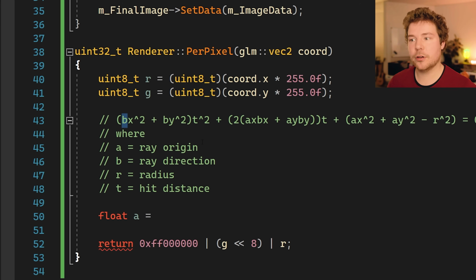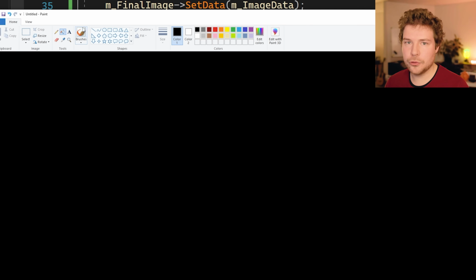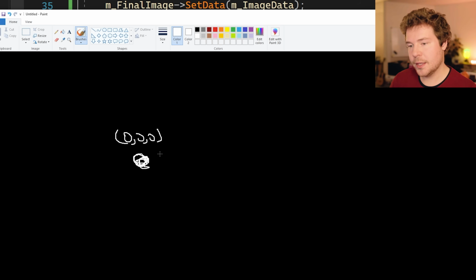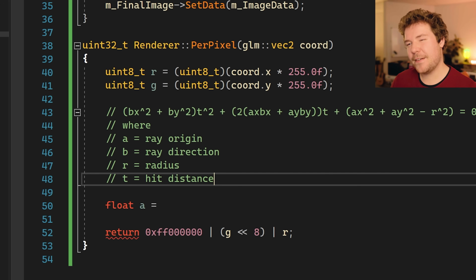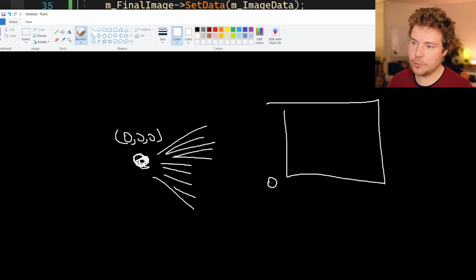And this is where we're going to talk about how we shoot rays out from the ray origin in the first place. Now, because I wanted this episode to not be too long, I'm not going to spend a huge amount of time talking about how to shoot rays out. All I'm going to tell you is that if we have our camera over here, we can say that this is just at 0, 0, 0, doesn't really matter. Then all we have to do to calculate a ray per pixel is effectively just use this coordinate that we have. But remember, it's a bit weird because the current way that the coordinate is set up, it goes from 0, 0 to 1, 1, which is a little bit weird if you consider that to be your direction.